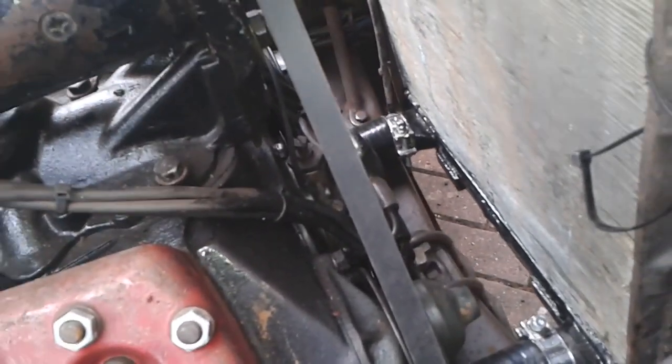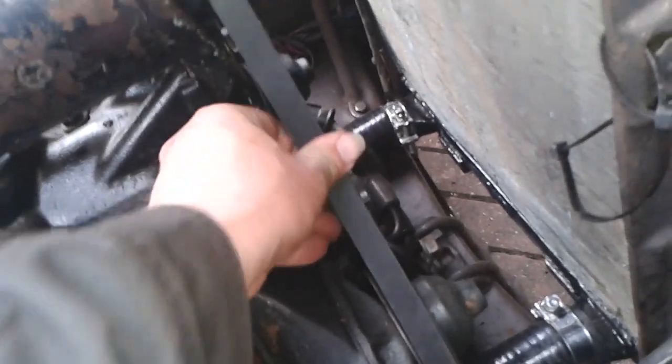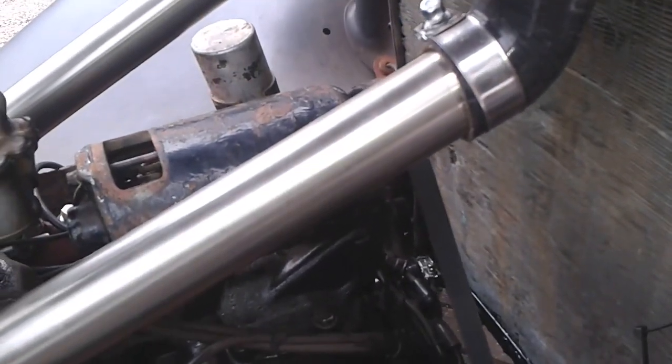But the fan belt seems okay. It's kind of settling into the groove there, look. It doesn't seem to be riding quite so high. There's no water around the bottom of the radiator, and there's no water up here around the top of the radiator either. So my pipes seem okay.